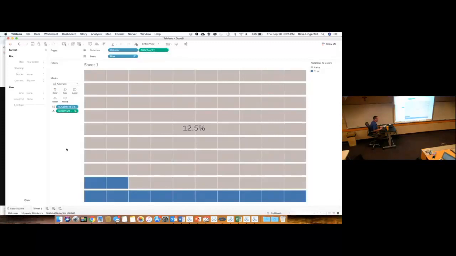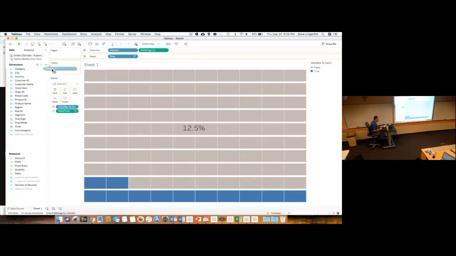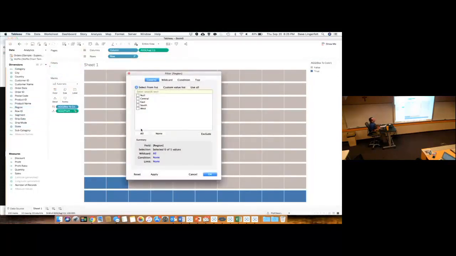So the other thing I could do is play with filters on here to alternate back and forth. On my orders data set, I like to use region here, so bring in region to my filter. Important thing to note, since I did not blend these data sets, there's no logical parameter to blend these two data sets together. I've got this waffle chart template, and then I've got all this Superstore data. So there's no way to blend it.